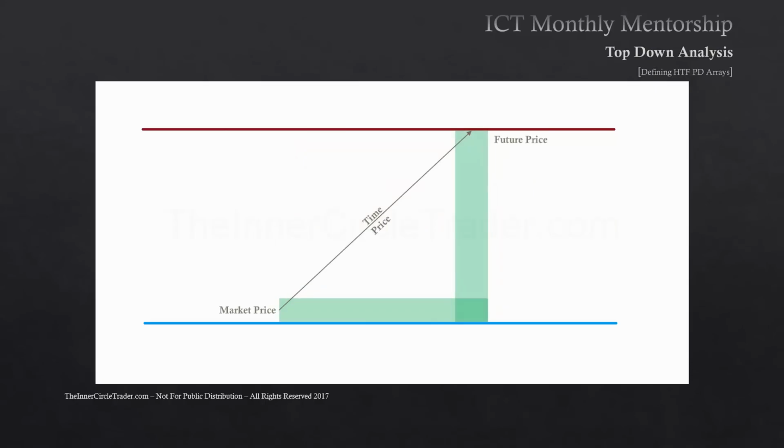You expect market price to be in the future at a premium. In other words, it's going to be higher than it is today. Again, you have no idea how long time is going to be required to get to your future price or forecasted price. And you have to submit to that a measure of time that is unknown. You can't know for certainty how many days or how many hours or how many months it will be before that price is actually arrived at, or if at all.